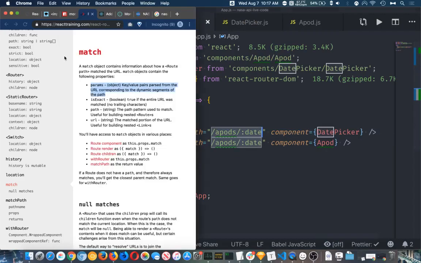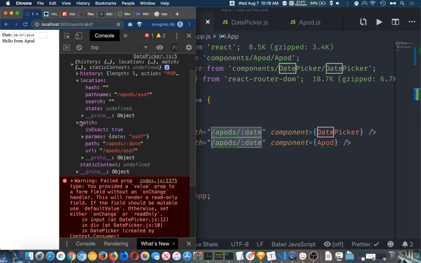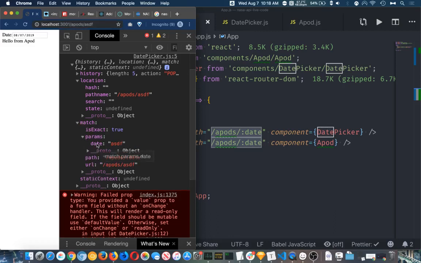They're giving us an object with a key of date, and in our case, the date is dynamic, and that is the ASDF here. So if we go into our match prop here, and we go down to params, we see we have a date param equal to ASDF.